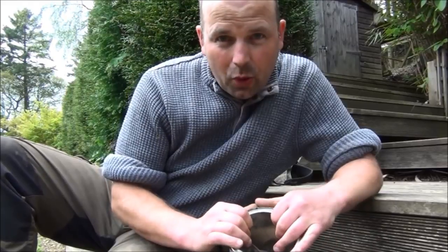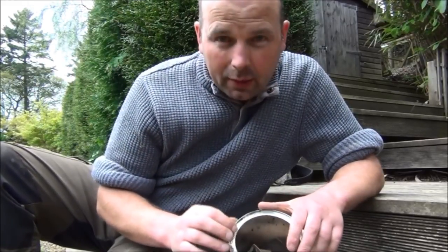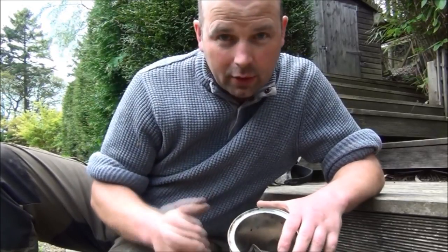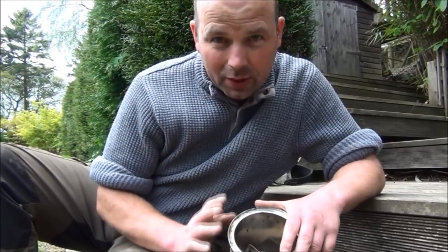Now, I mentioned earlier on about the barrel tumbler thing, and there's some things in here that Gary brought back for me, some of which I'm going to use in the display that I'm going to make for the people that live in the big mansion house where I've been hunting lately. So I'm going to tip these out and let you have a look to see how good they've cleaned up, because I was pretty impressed when he showed me.